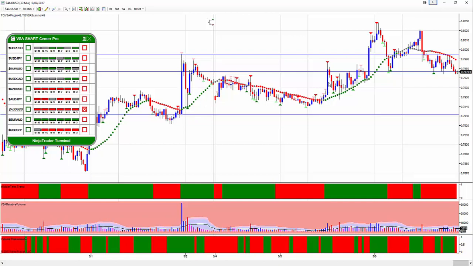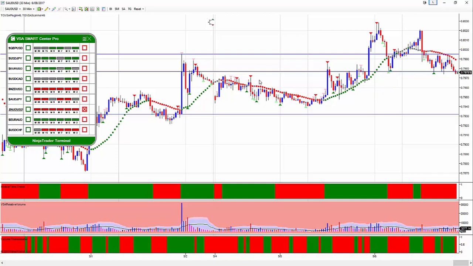Now we've seen the Aussie push higher, and yesterday the US dollar was one of the weakest currencies, and indeed we see the Aussie dollar push higher and break above the 80-cent mark. But after reaching above 80 cents, we saw it push back down. Now look where they've pushed price back down to the close of that ultra high volume bar.